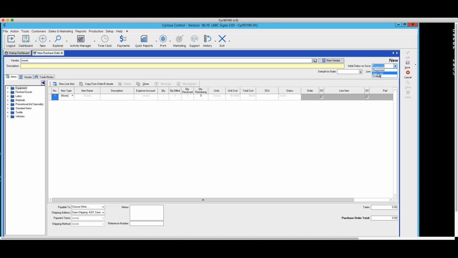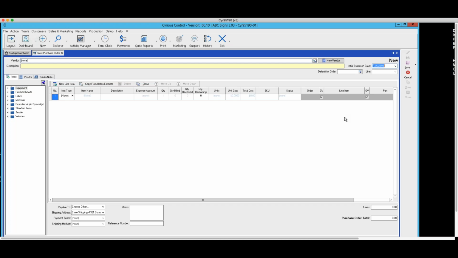Then in the PO department, they may say, yes, it's approved. And then the next step after that, it would actually be ordered, in which case the PO itself would have been sent to the vendor. So which of these that you choose for the initial save really is going to be influenced by your particular procedure internally.